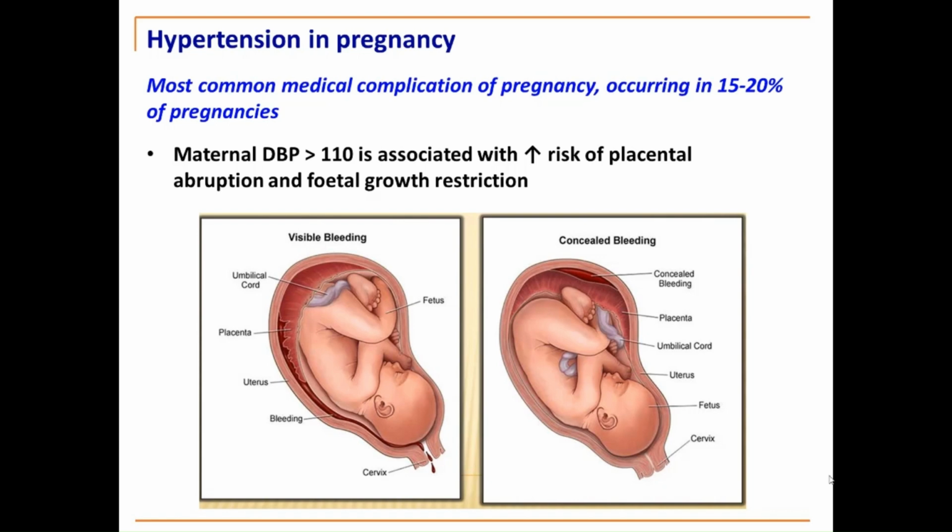And if you're looking at these two images, you can see on the left-hand side where you've got this placental abruption. So in other words, the placenta has detached or come away from the walls of the uterus, either partially or totally. And you can see when this occurs, it's quite likely that this can cause bleeding to the mother. And you can see this with the visible bleeding in the image on the left, or concealed bleeding on the image on the right. And of course, it may also interfere with the unborn baby's supply of oxygen and nutrients, which of course the placenta provides from the mother's bloodstream through the lining of the uterus.